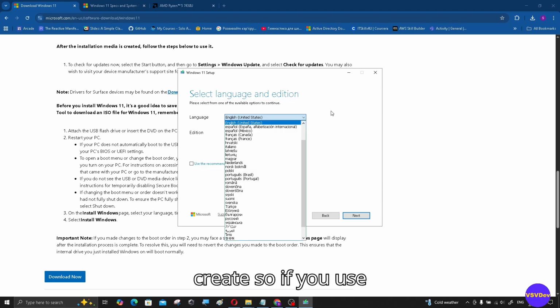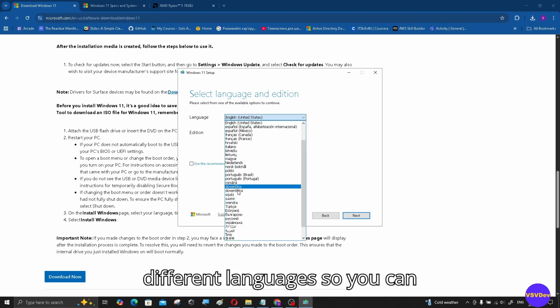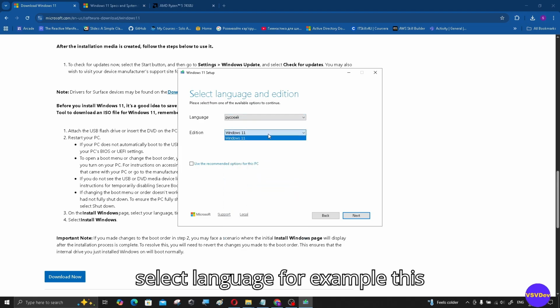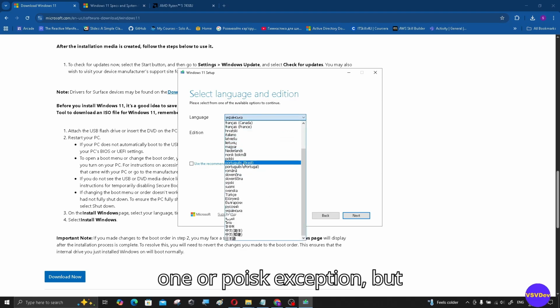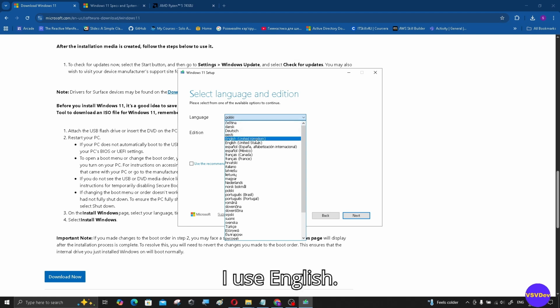So if you use a different language, you can select language, for example this one and edition, or this one, or Polska. Yes, I'm sure, but I use English.